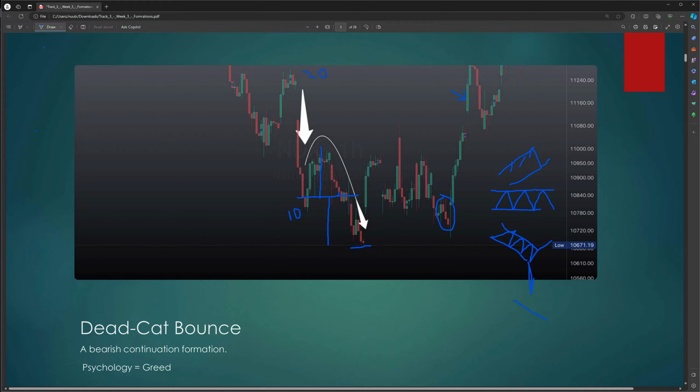So good question, Aiden. Every candle in each time frame represents that particular time frame per candle you're viewing. Correct. So if you're here in the hourly time frame, you are observing an hourly candle. And when you're observing this as a formation, this is an hourly cluster of candles that are presenting this dead cat bounce formation.